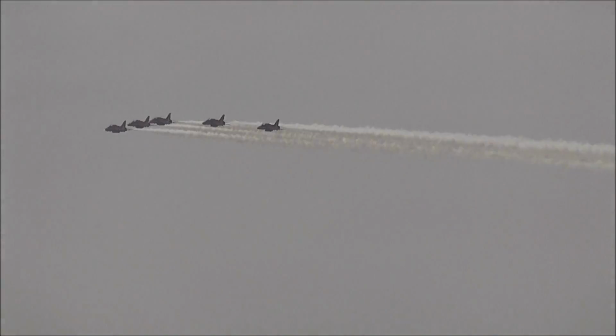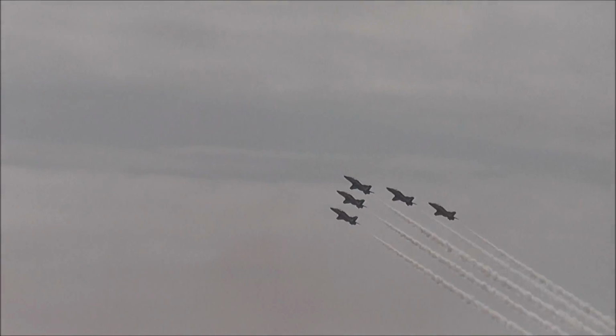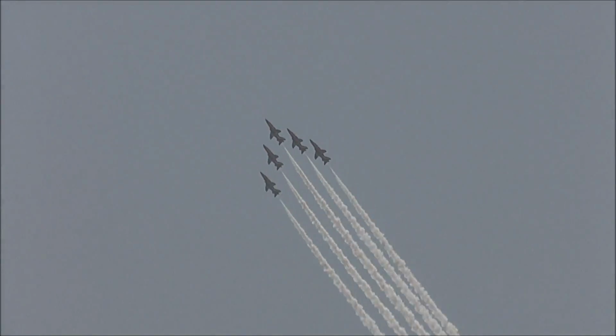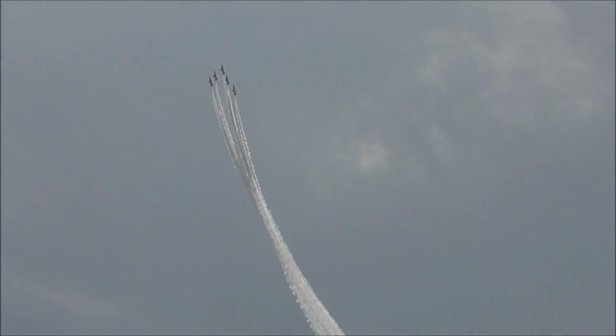To your right, ladies and gentlemen, Enid smoke comes on for a manoeuvre. This is called a quarter clover, so it's a loop with a twist through 90 degrees. They pull up at four times the force of gravity at 400 miles an hour. And then they start their twist in this loop, forming their quarter clover.